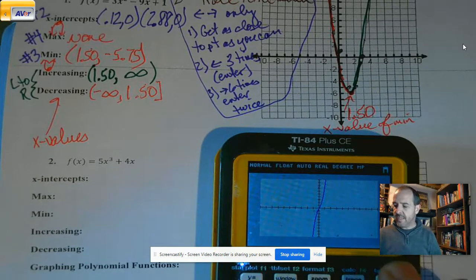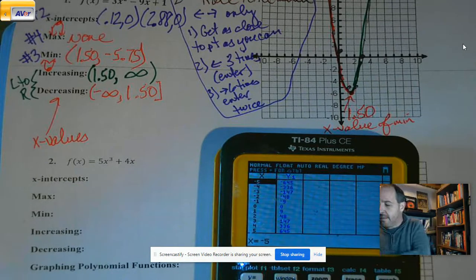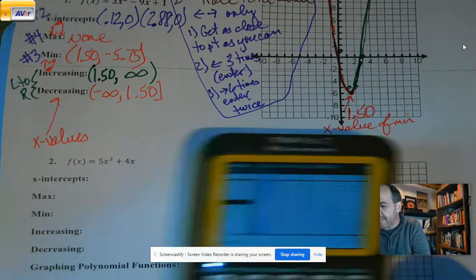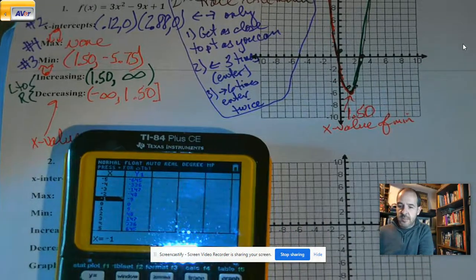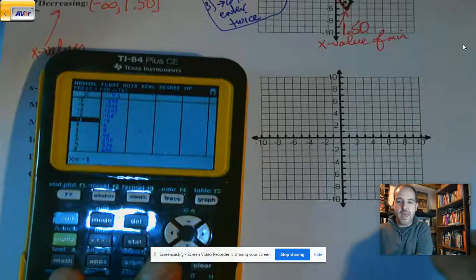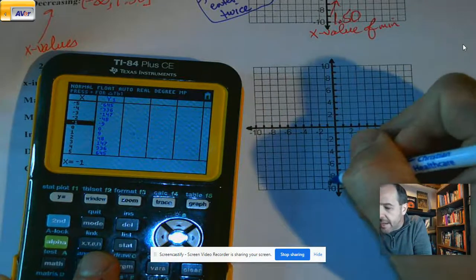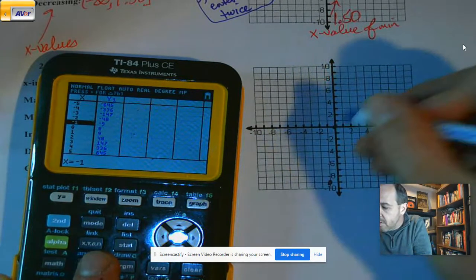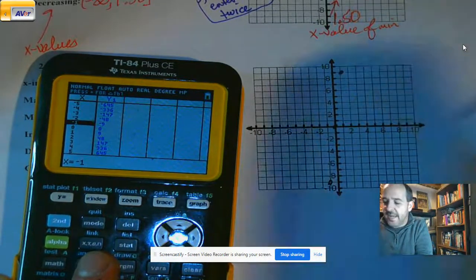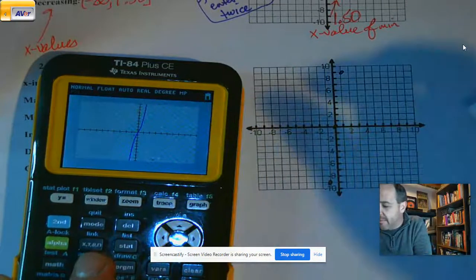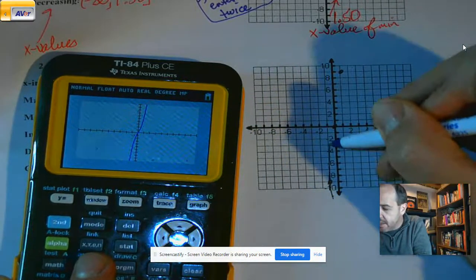So I go to get me some points because I want to be accurate. I also want things that are going to fit on my graph. So let's see here. Let's bump this up a bit so you're not writing through the back of my head. So -1, -9, 0, 0, 1, 9. That's all I get that I'm looking on here. And I'm looking at that and I'm like, well, yeah, that kind of looks like, it kind of.